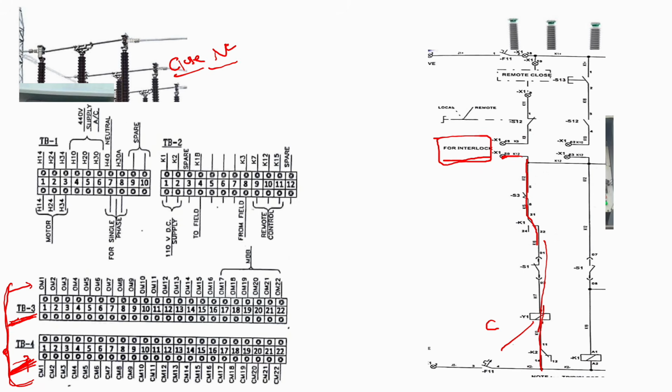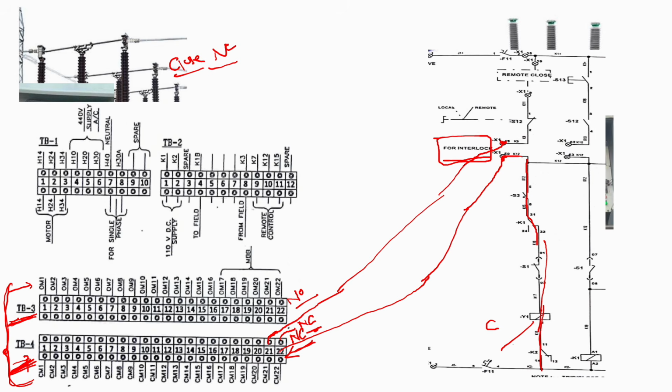I just shared with you that when you close the isolator, your CM contact will remain NC and your OM contact will remain NO. So suppose 21 and 22 you will get as NC when your isolator is closed. What you have to do is connect this 21 to X1 49, sorry, and 22 you have to connect to X1 50. So now what will happen when you close the breaker? Suppose my isolator is open right now, okay?